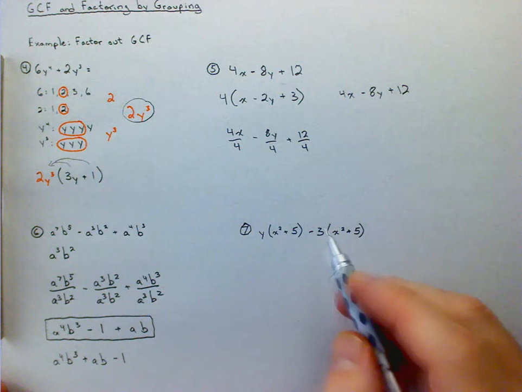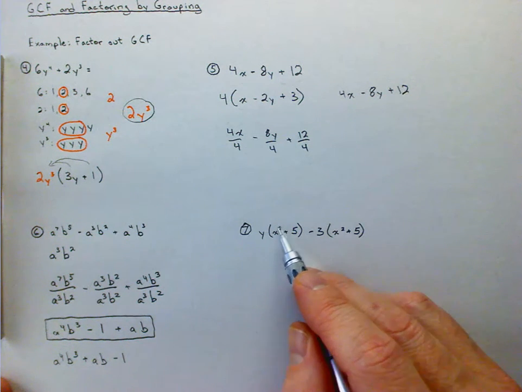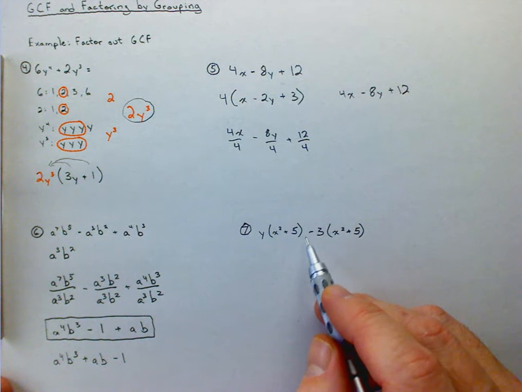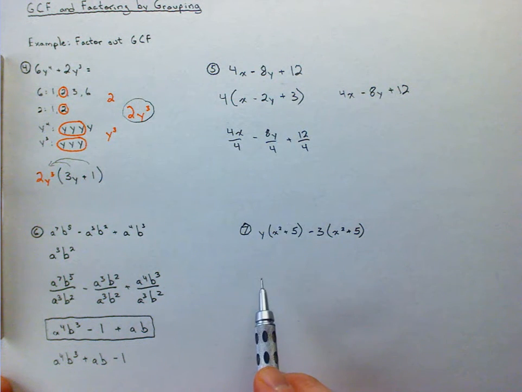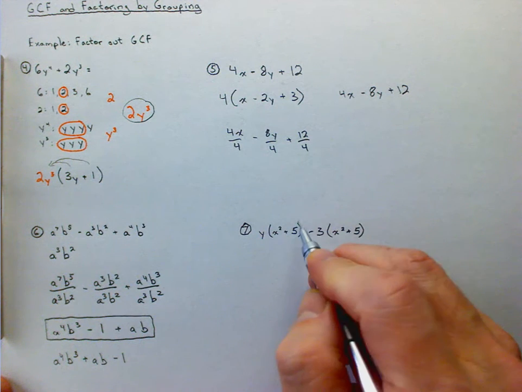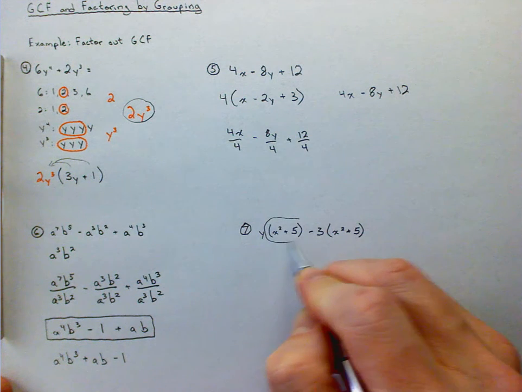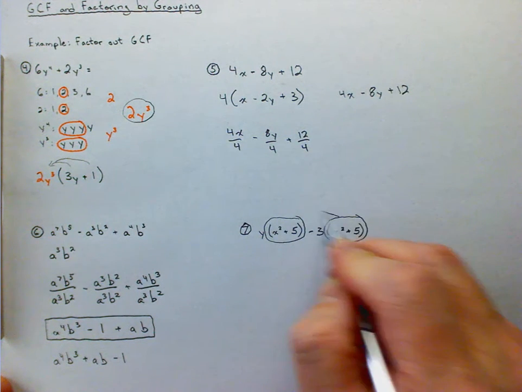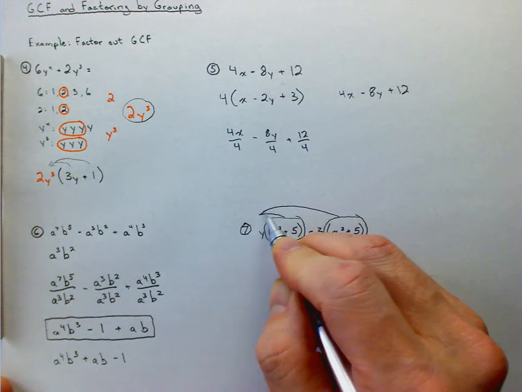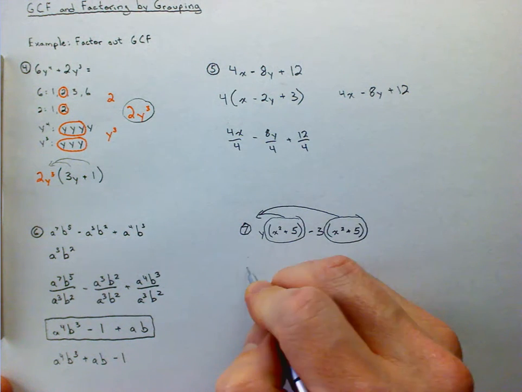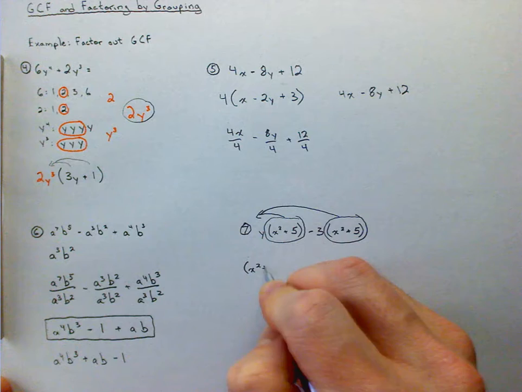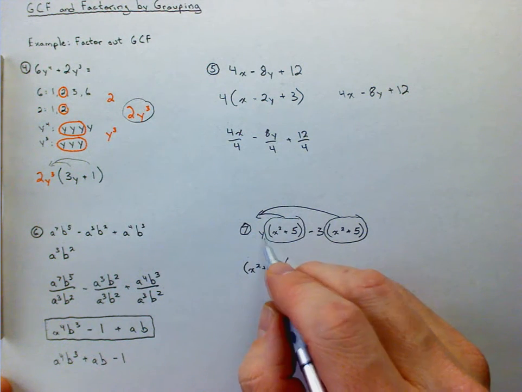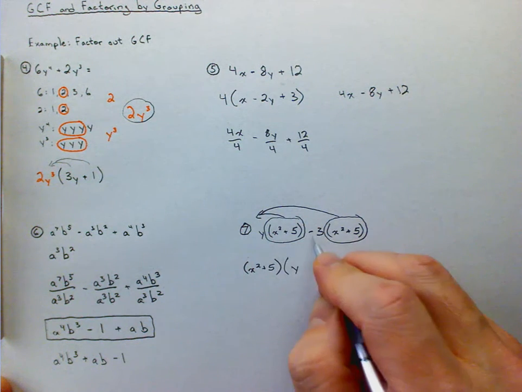In this one here, I need to perform the distributive property first, or I could do something else. What do you notice that is the same? Yes, this will save me so much time. This and this are the same. I'm going to factor those out. I'm going to pull those out. And whenever I pull out x squared plus 5, what am I left with? What remains? Well, here is a y, and here's a minus 3.